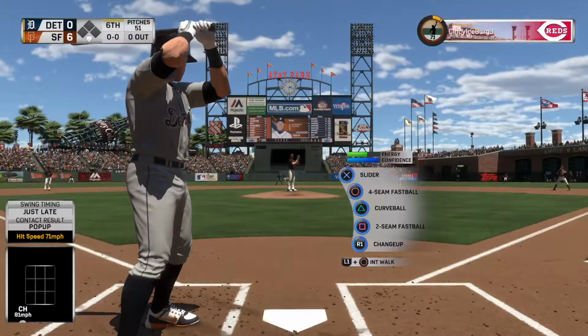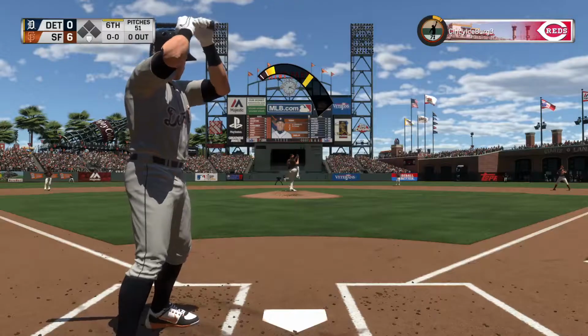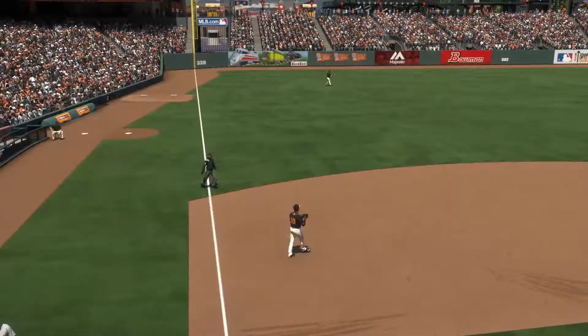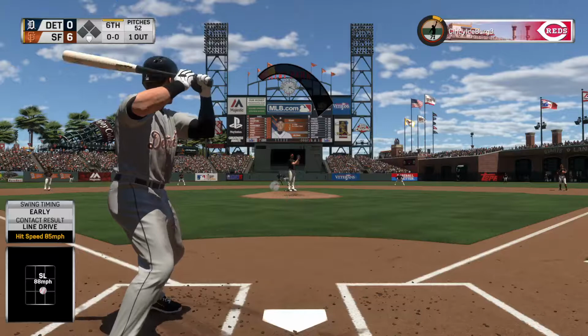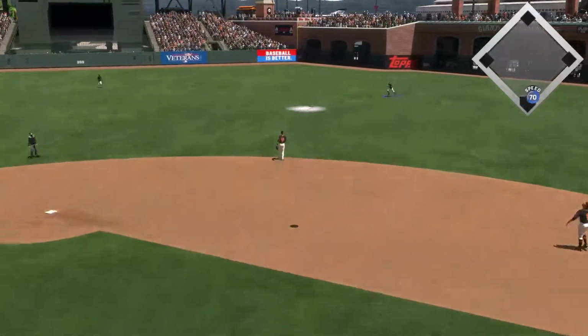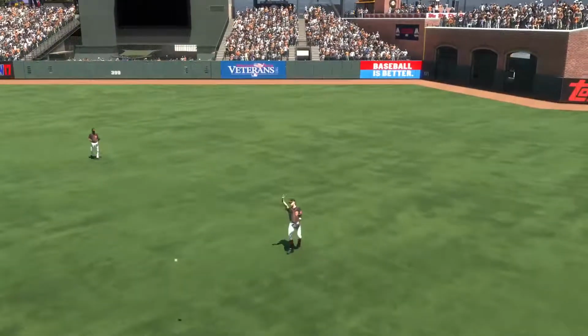Ready for another chance? Ian Kinsler, 0 for 2 here to start the afternoon. Second baseman, Ian Kinsler. Hot shot to third and handled for the first out. Here's the shortstop now, Jose Iglesias. He's singled in 2 trips to the plate thus far. Now a flare out toward right center. Calling for it. Pence makes the play, and there are 2 gone now.